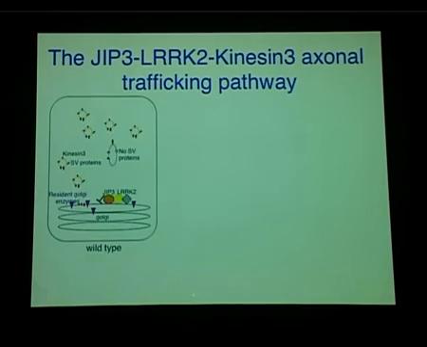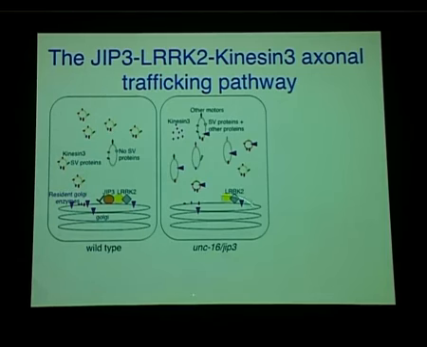So putting all of this together, this is the conclusion that we came to. I'm sorry I'm cutting the story short. For those of you who might be interested, we can discuss it later. We think that GIP3 and LARC2 may be present on the Golgi or on some endosomal structure which is important for sorting, and acts as a negative regulator, preventing molecules from being put in the wrong compartment. When you lack GIP3, you're not able to recruit LARC2 effectively to the Golgi. Neither are you able to recruit the sorting molecule AP2, and therefore now you lose your molecular fence and things sort of get into compartments that they shouldn't.